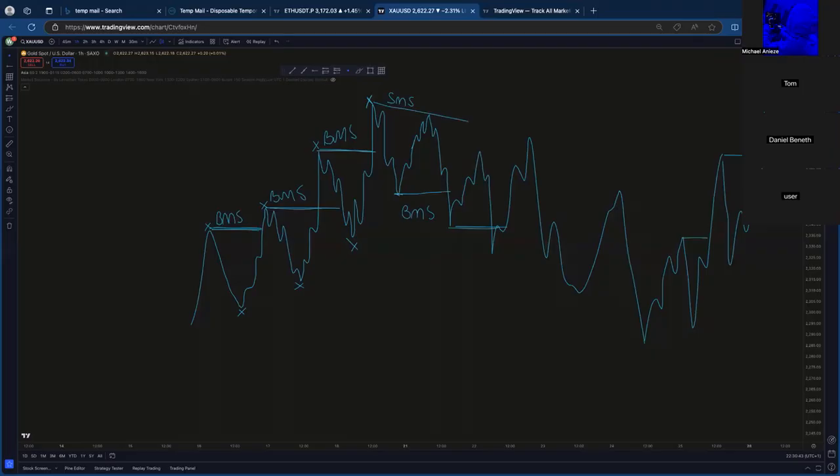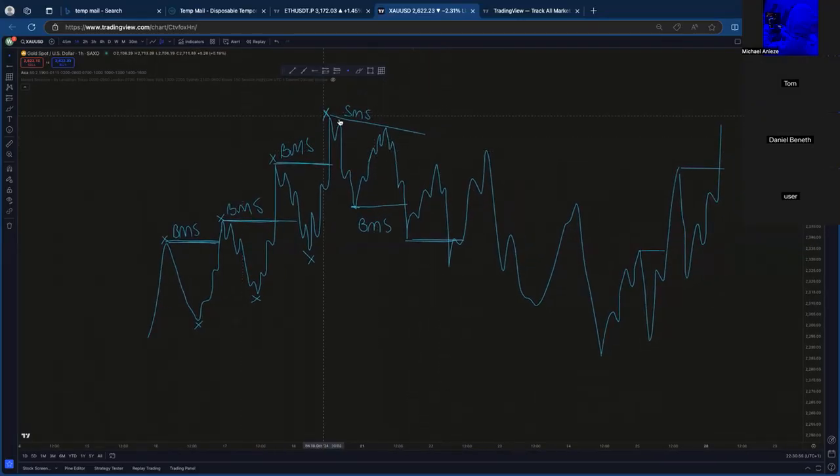So two breaks confirmed the double break of structure. Now there are plenty of other ways you could actually see a double break of structure, but I prefer to see mine this way. Right now, there's actually another way you could trade this without waiting for this second break of structure right here. But that's when we get to liquidity.